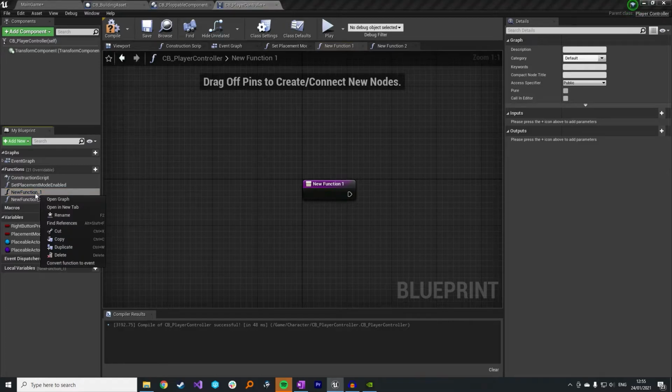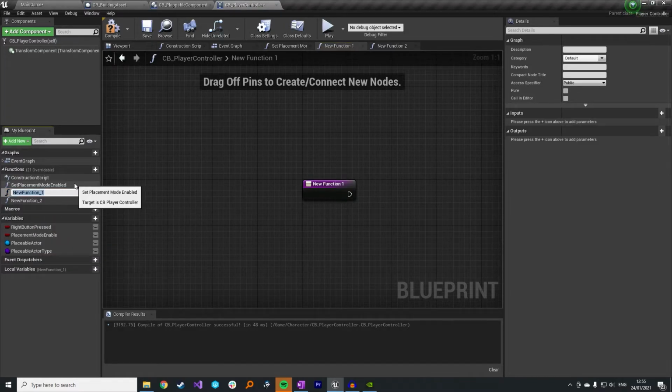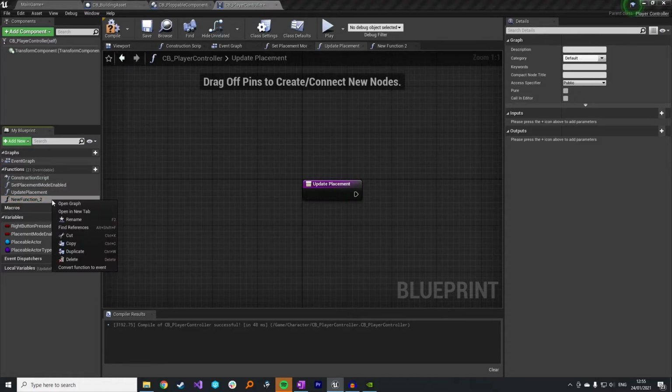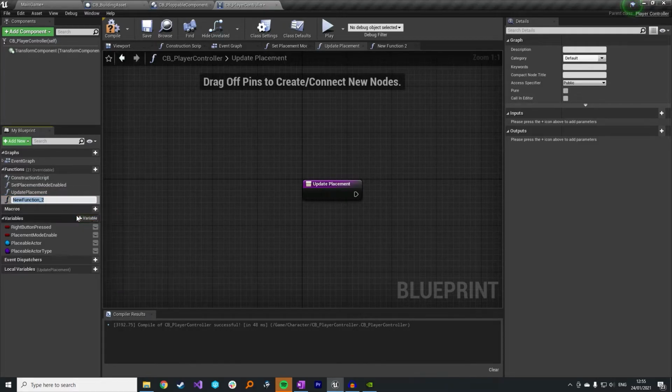I'm going to have another one, which is going to be called update placement. So this will only be called when we're in placement mode, and it'll be called on the tick as well. And then the final one is going to be spawn building. As simple as that.